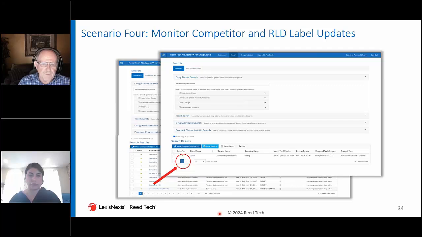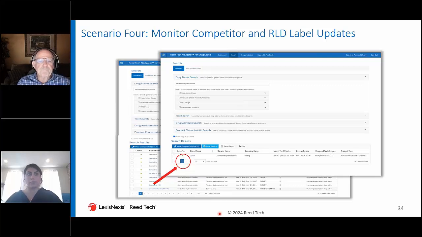Yeah, Julia, I really like this monitor capability where you keep an eye on a targeted drug, or you can have multiple drugs that you want to keep an eye on, and it can be quite lengthy. Might be a class of drugs, or obviously your generic. You definitely want to follow the reference listed drug. You can also monitor the other generics out there and see the particular changes that they have made, and how well they're keeping up with the reference listed drug content.